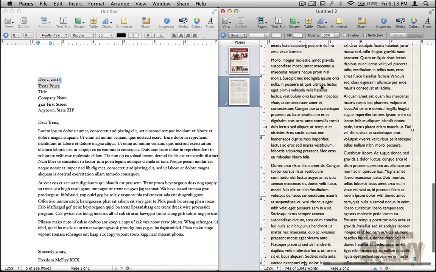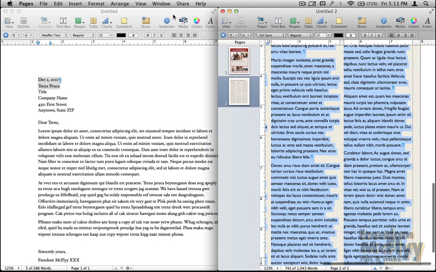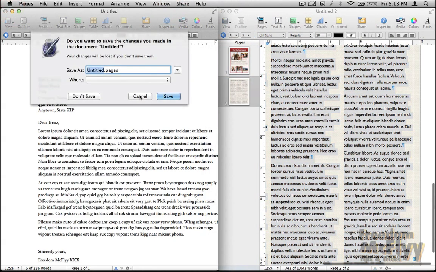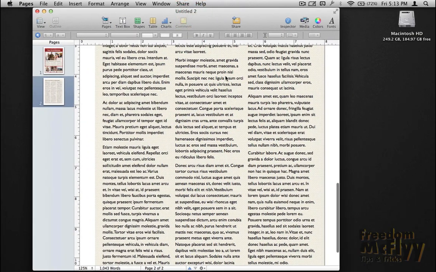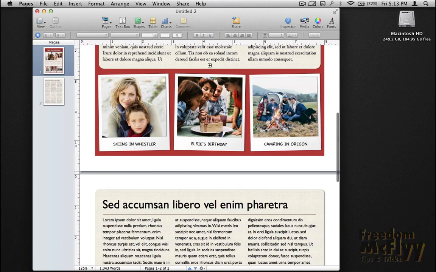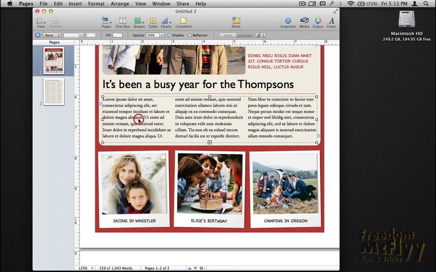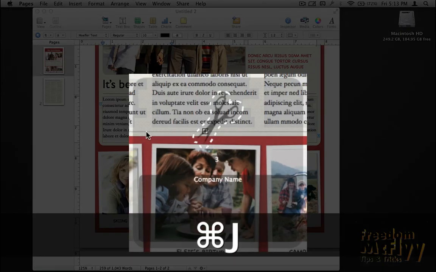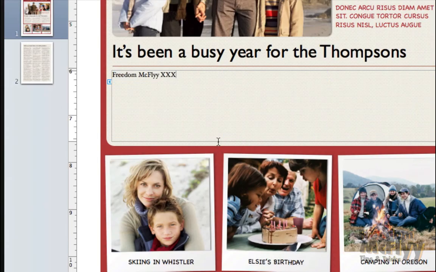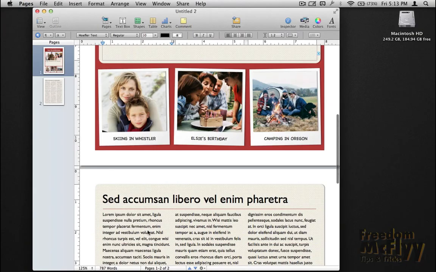So I can come over here to this document. We no longer need this document because I'm done with it. So I've got all the content copied. Over here, what I want to do with this document is, for instance, right here, I've got everything selected. I hit my Command J and it's showing me the different things that I can paste in there. So there's so many different things. Say, for instance, I just want the ninth cut that I did to drop in there, and I release it, and there it goes.